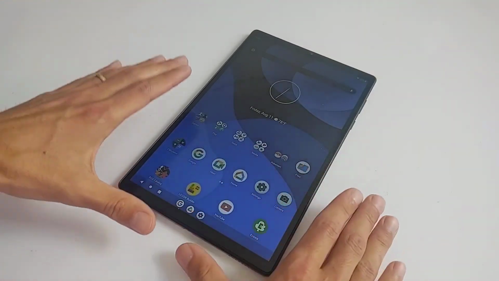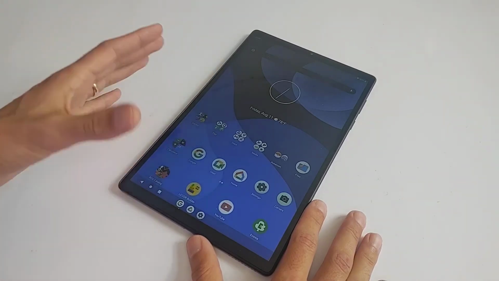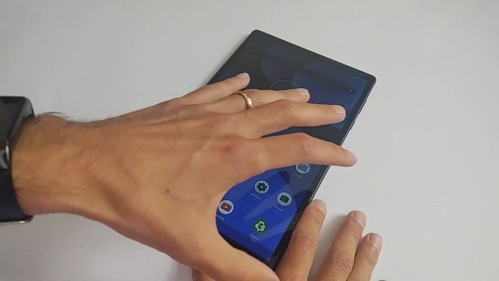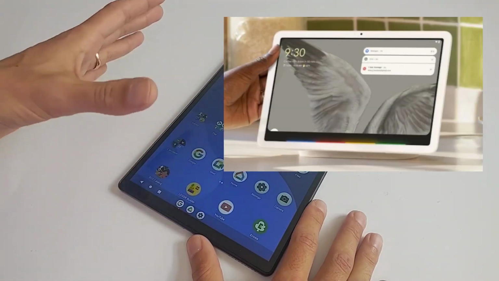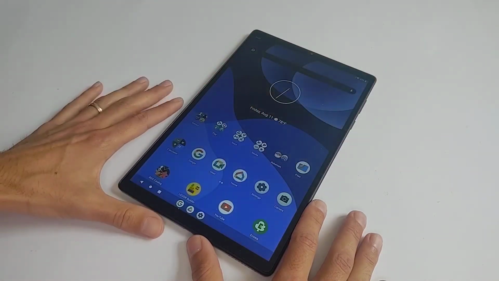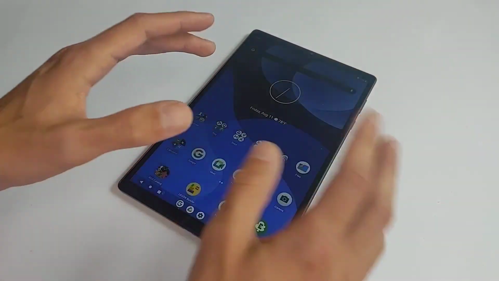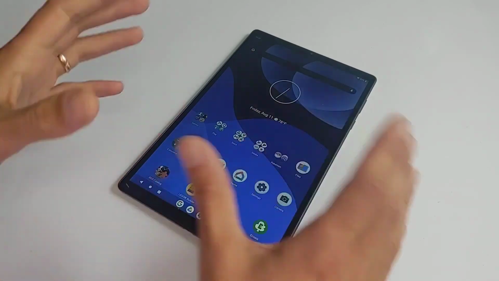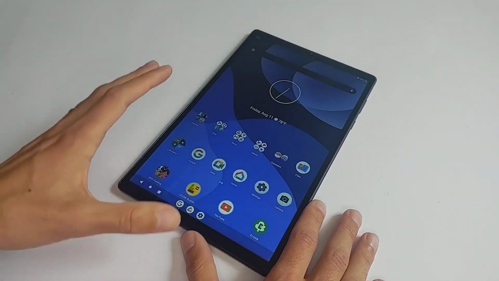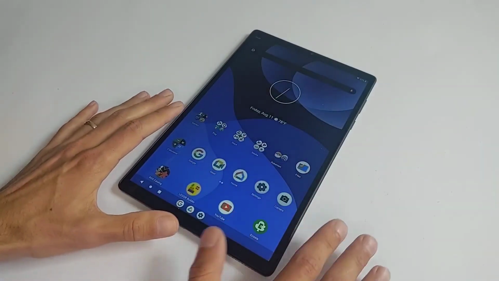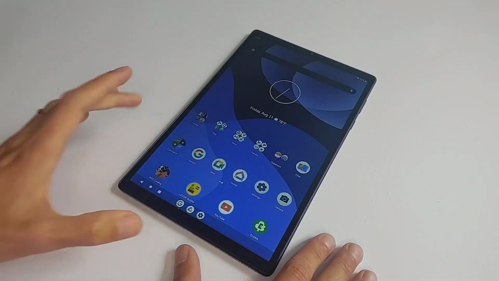However, Google seems pretty intent on breaking that, and I wasn't really able to confirm it, but it seems like Google really just wants to steer people towards their first-party devices, like the really overpriced and just not great Pixel tablet that they just released, and it seems like they're maybe intentionally breaking third-party devices and specifically ambient mode on those devices, which is really frustrating and probably a topic for another video. But anyway, I'm going to show you five steps that can hopefully get your ambient mode up and running again on your Lenovo Smart Tab.